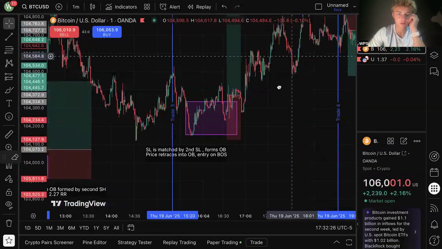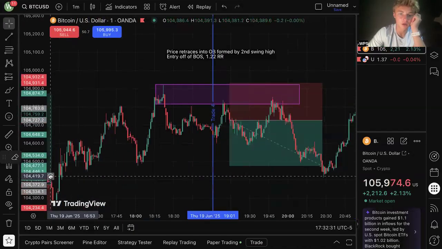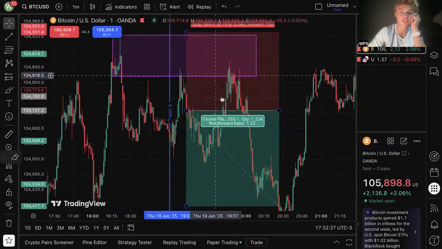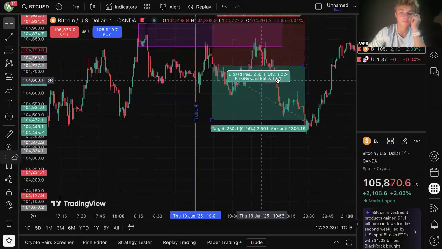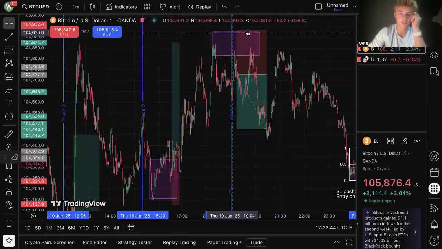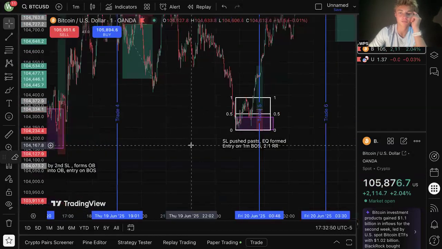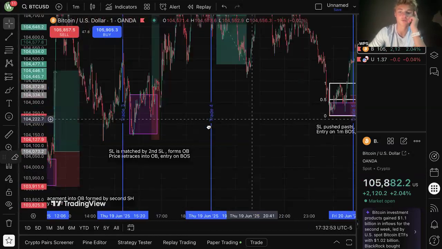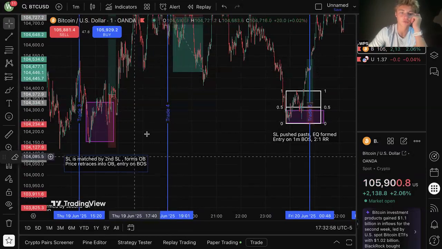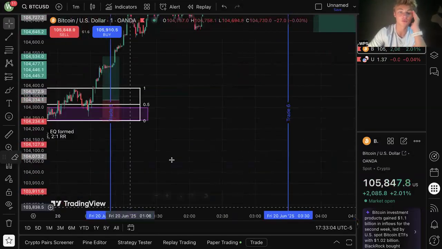Fourth trade, price seems to form a swing high here, pushes past into this order block, and price retraces into this order block right here. Once it breaks structure, I would enter with stop loss above here and take profit down here, could even go down here, although unfortunately that wouldn't have been hit. But I could set multiple take profits, one down here, 50%, 25%, and then 25%, and two of those three would have gotten hit, so that still would have been a profitable trade.